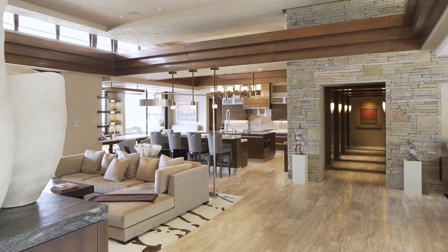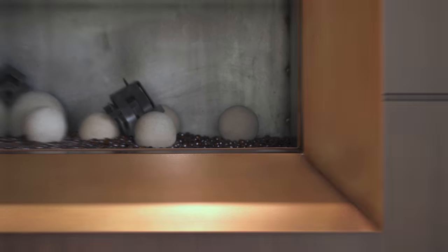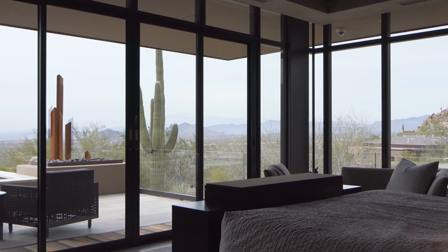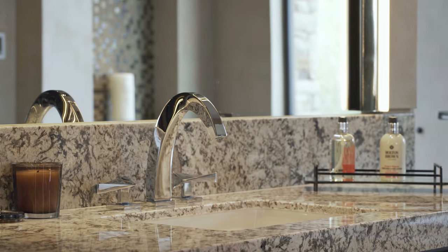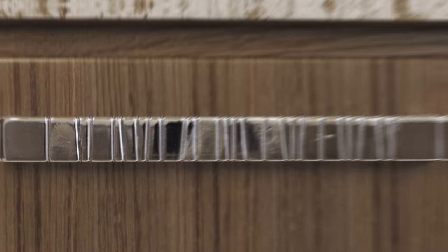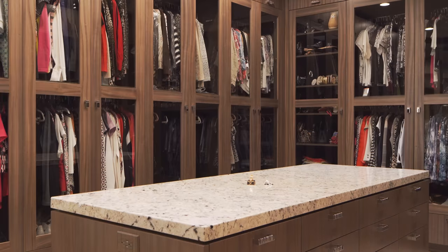At the end of the hall, Craig created a perfect recess where the owner placed a specific piece of artwork. Moving left, you enter the master bedroom — to the left there's a great custom-designed fireplace with copper elements, looking out across the spa to views of the city. Around to the right is the master bathroom and closet area. The intention is that it can be walked through without lights on naturally. There's a makeup area with detailed lighting, but also a real sense of privacy, view, and place. It's a very special, serene space — they really love it.